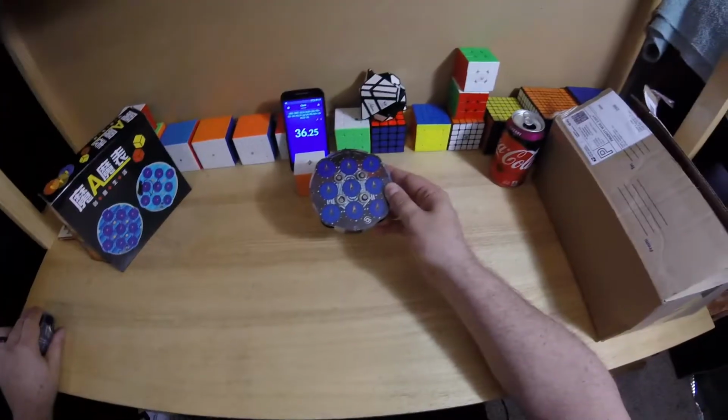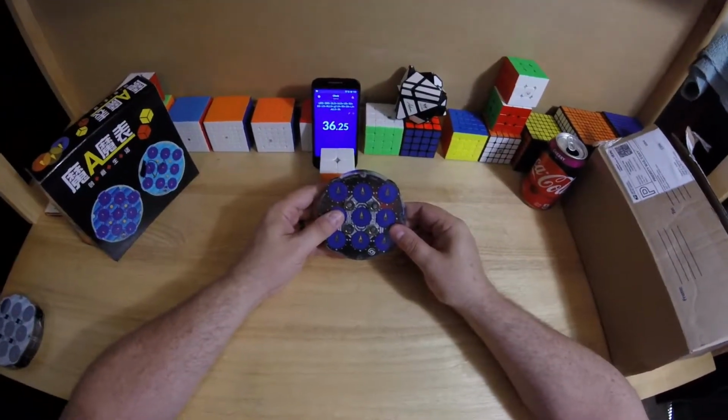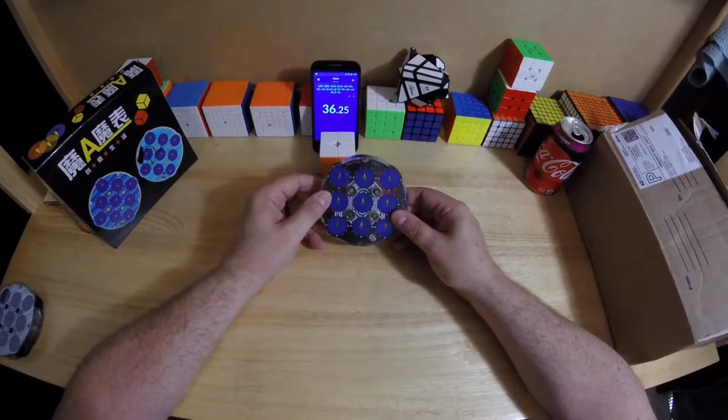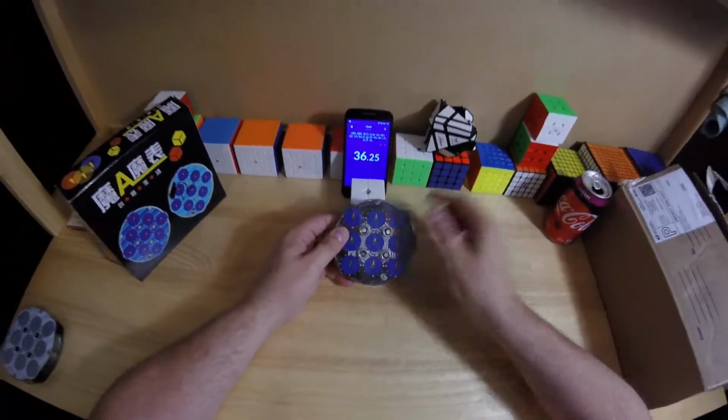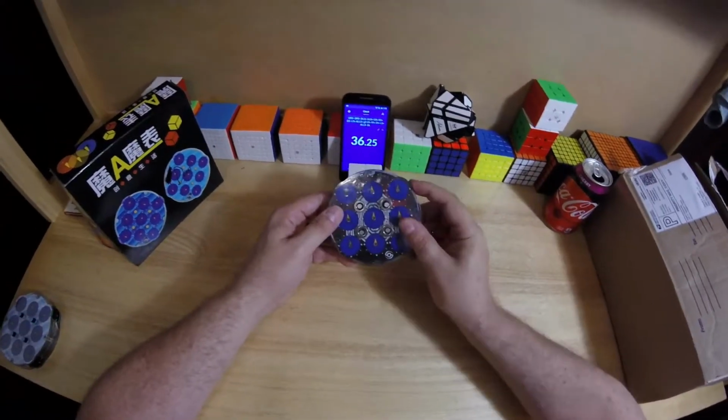So I hope clock stays around as an official competition for a couple more years, because I'd love to be able to use this in some of the competitions. So let me do one for Joe, or do one more solve. So let's see.